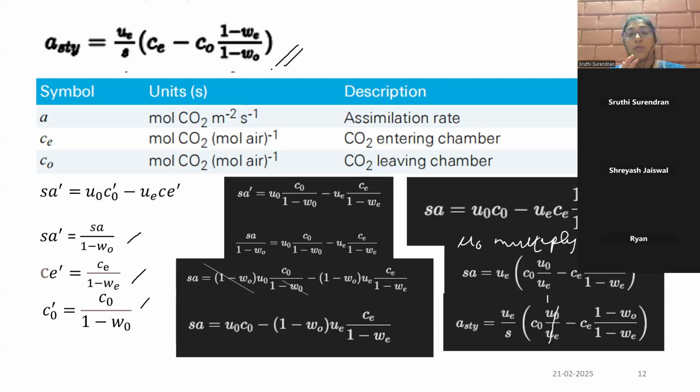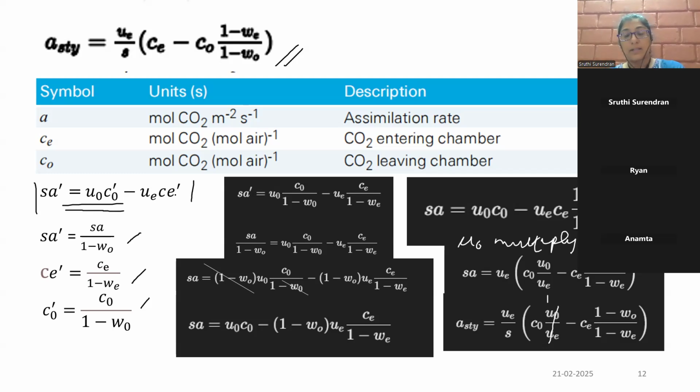Now, why do we have to take water content also? Because during the process of photosynthesis, transpiration is also happening simultaneously. So in order to account only for the carbon dioxide concentration, with no interference of the water molecules, we have to write the equation in this form. Although, in simplistic terms, if we don't want to go very complicated, we can use this equation for simple understanding. This is a direct mass balance equation: flow rate into area is equal to flow rate into carbon dioxide concentration minus flow rate into carbon dioxide concentration. So that is how we find out the assimilation.